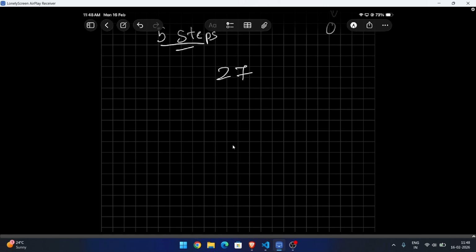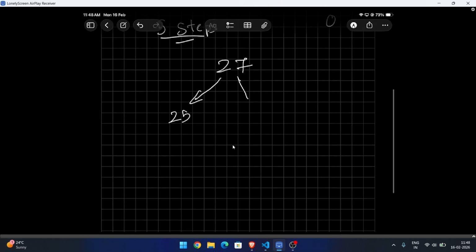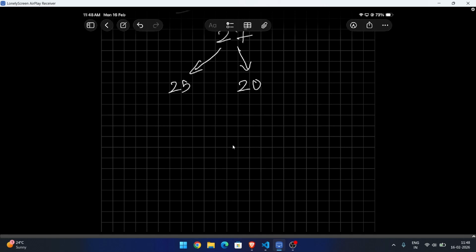Suppose at every step we have a choice to choose a digit. Like from 27, if we choose 2, it would be 25. And if we choose 7, it would be 20. From 20, we have only one choice, that is 18, because if we choose 0, it would be the same. From 25 we have two choices: 2 again, that would be 23, and 5, then 20.